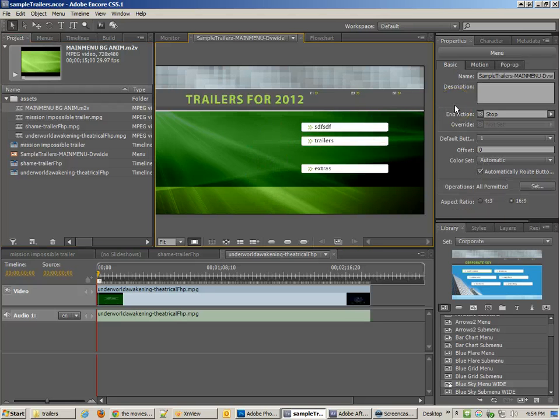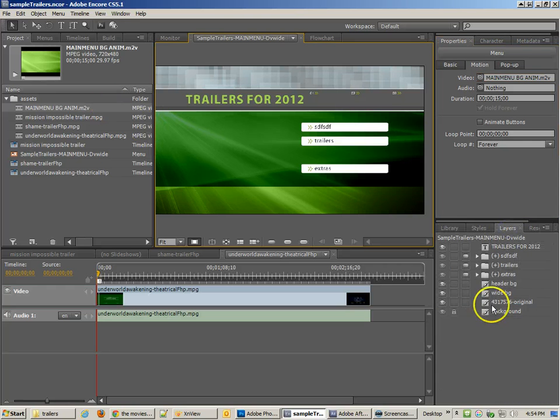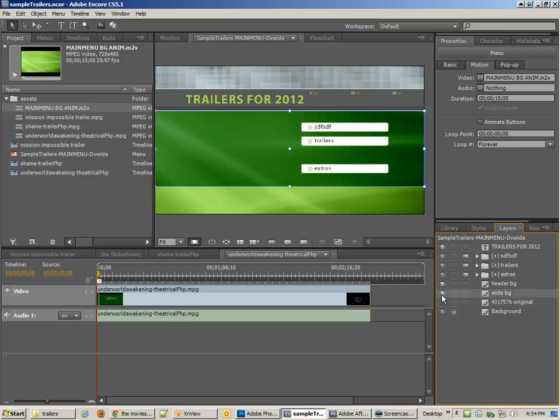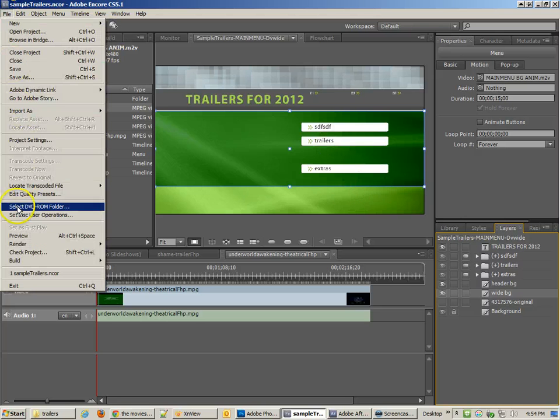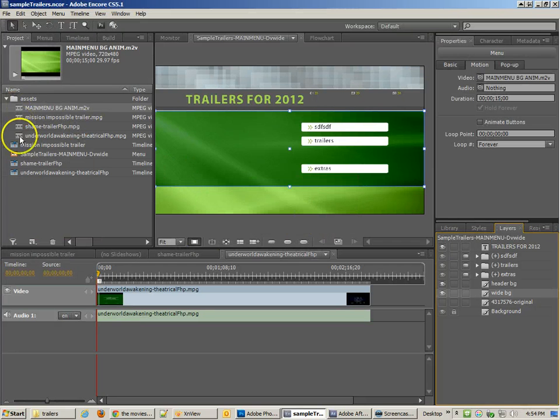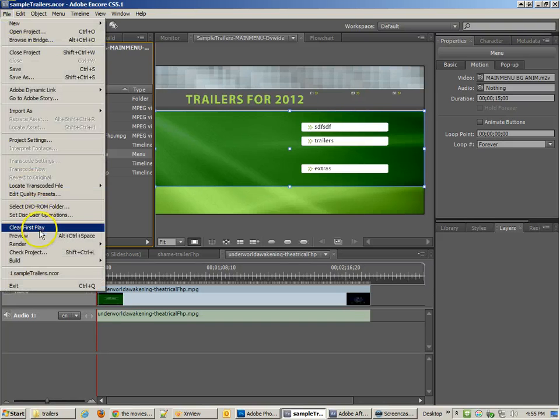So in order to use it as a background, I want to click on the menu, then go over to Motion, and drag that video to where it says that particular background. Now, in the layers, I need to turn off the backgrounds that I don't want to be seen. But you'll see that right now it has that video in the background, but all we're seeing is the first frame. To actually see what this looks like, I need to go to Preview. Oh, so first play should be set to the menu. Let's go to Preview.